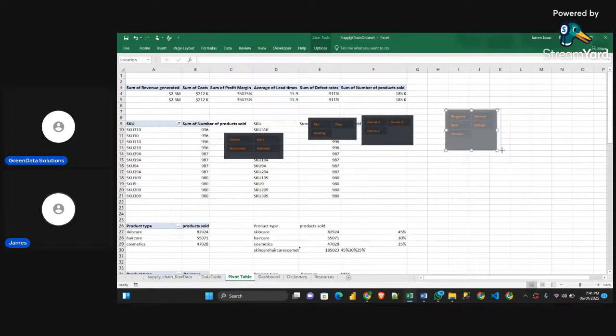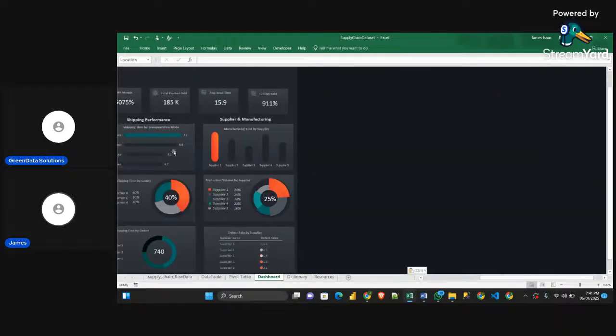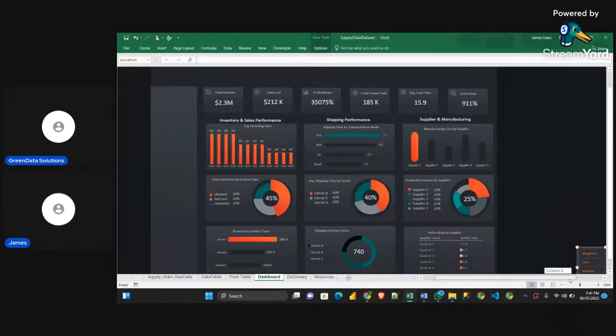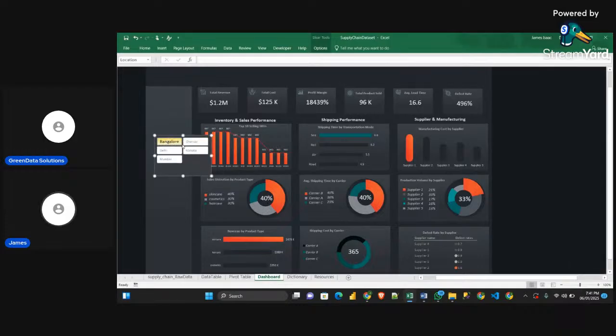Now we have this. So the first one I want to pick is our location. So I cut it, go to the dashboard, to the dashboard field under my slicer here. So I paste. Oh, it appears here. So let me move it. You see, our stuff is already reflecting on our dashboard. Okay, it's already interacting with the visual. So now I just reduce this to fit in this place. Let me take it down a bit.